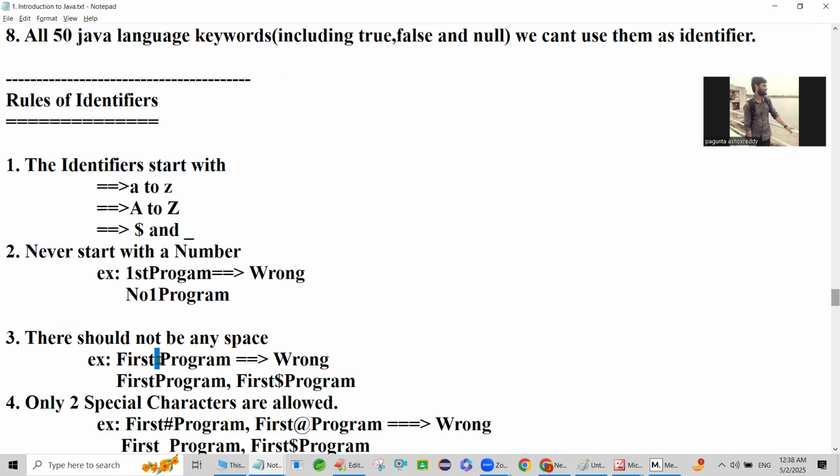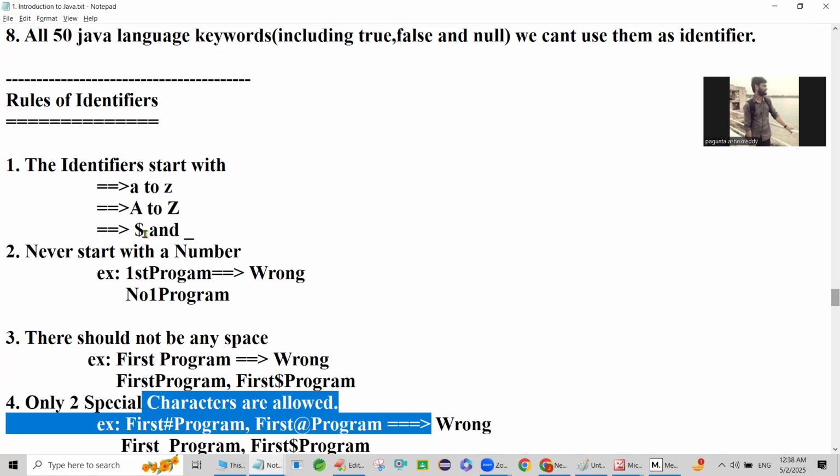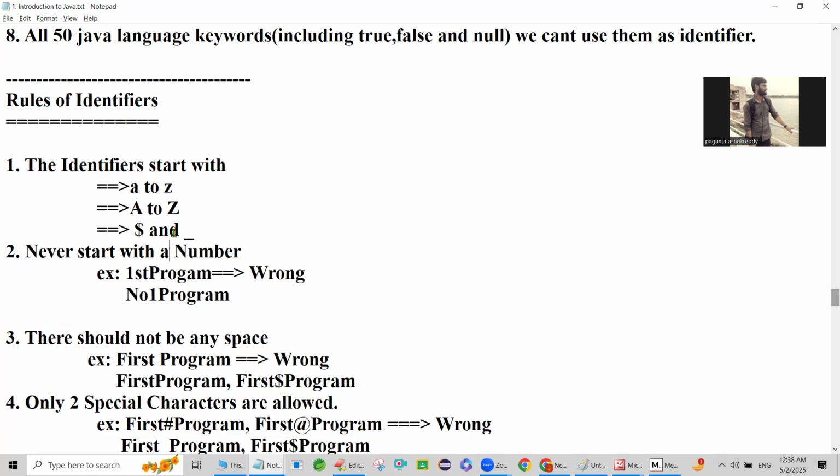Suppose here is the first program. In these two words, don't use space. If you want to write any in between, you can connect with underscore or dollar. Two special characters are allowed, underscore and dollar.